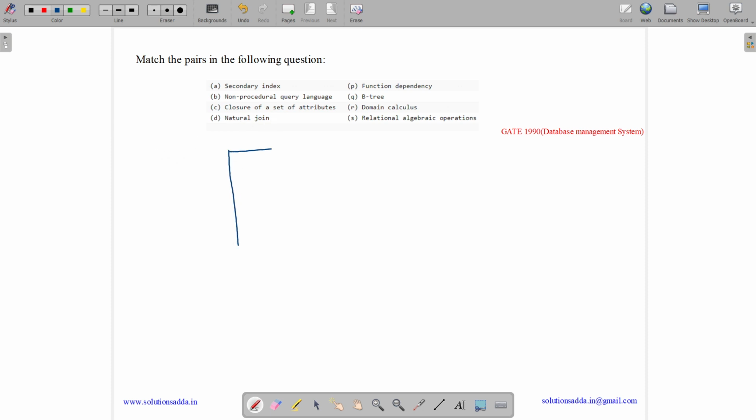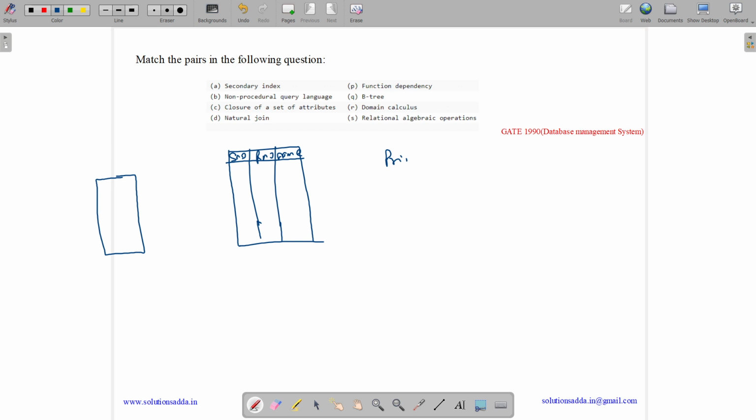Suppose we have a database file. We can have many attributes, like serial number, roll number, name. If we have student data, then we can have these fields. Now we will create an index so that we can search any file effectively and faster. Indexing can be of various types.